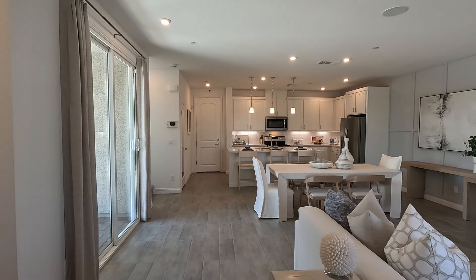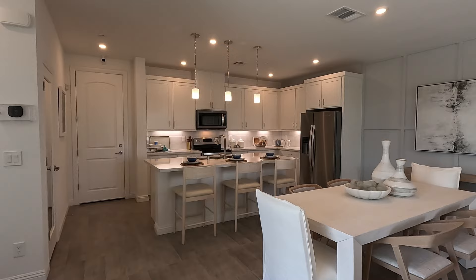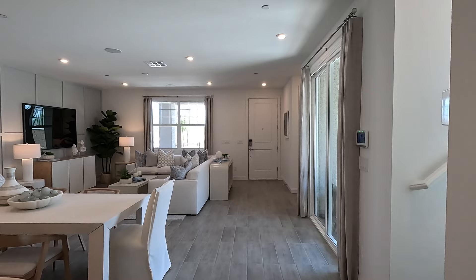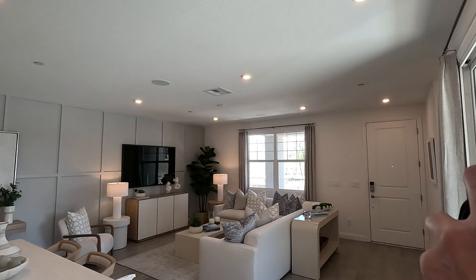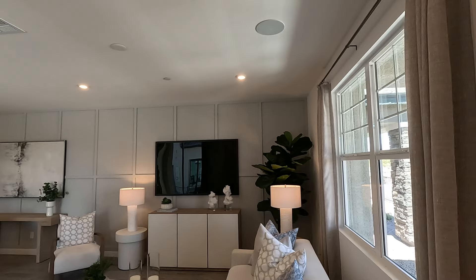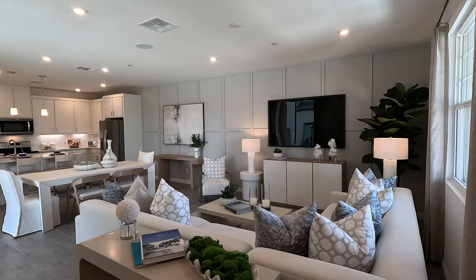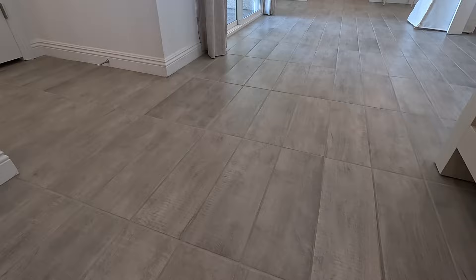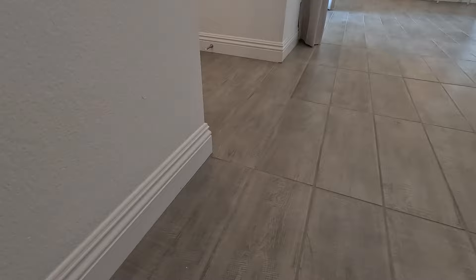Welcome to the 1601 Somerville by Century Communities. Here is your entryway. We're looking at eight-foot doors and nine-foot ceilings. In this model they added quite a few lights — looks like we have a four-pack over the living area and a couple here on the entrance, plus stereo speakers since it's a model. I do like how they've decorated this — adding a little bit of flavor to your wall changes the whole feel. On the floor they are using a tile, looks like a 6 or 7 by 18. They're going to be putting in hard flooring throughout — either luxury vinyl plank or tile. Five-inch traditional baseboard, orange peel texture, corner edges.